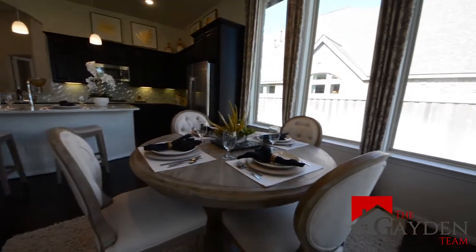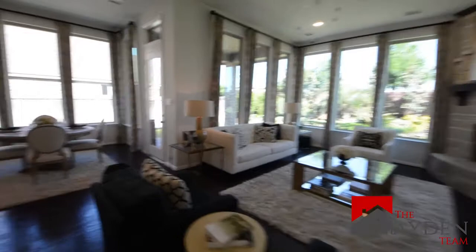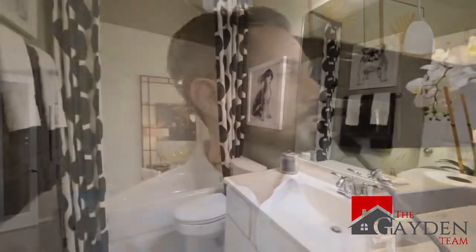As far as the builds go, building from the ground up — where do you start as far as price point, and where do you cap out? We start from the 320s and go all the way to the 400s. We have a variety of options — 17 plans to choose from. Highland Homes as a whole is very customizable, so you're not getting the same home every time. If you want to personalize the home, we're here for that as well.